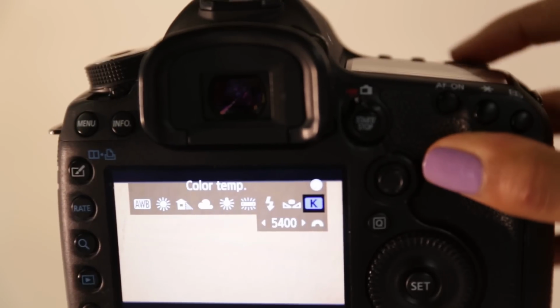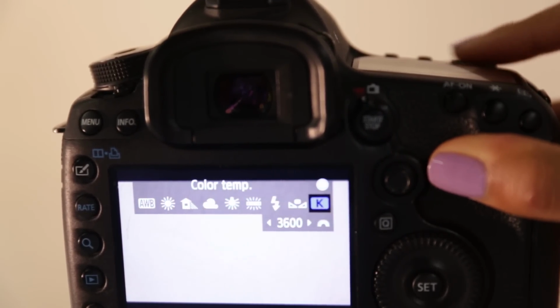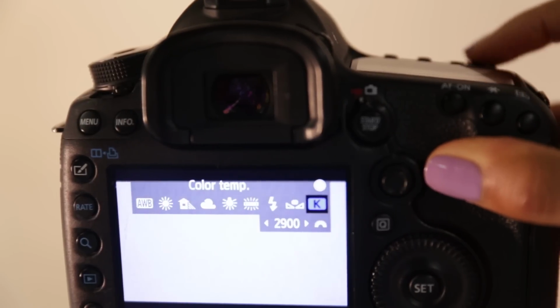Now, I have a video on color balance that you can watch here, but right now the Kelvin setting is on 5400, which is about daylight balance. But we're gonna go ahead and go in the camera and change those settings. So we're gonna put the Kelvin setting to 2700. Now this is with the adjustments in the color, white balance, night and day. All of a sudden I look like I'm on a nylon magazine.